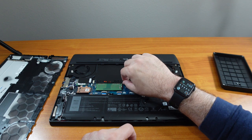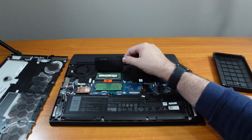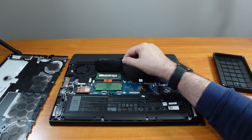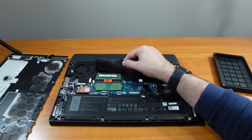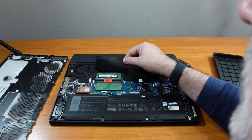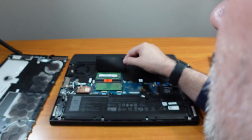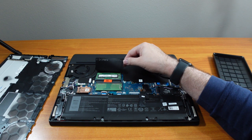Let's check out what's underneath this. I'm hoping for, yay. So 2 slots for memory, that is great. So upgradable, I'm guessing, to 64 gigs. I'll have to look at that. It looks like you've got 3200, 8 gigs, and it's the Samsung M471A1K43DB1-CWE... (model number as read on the stick).